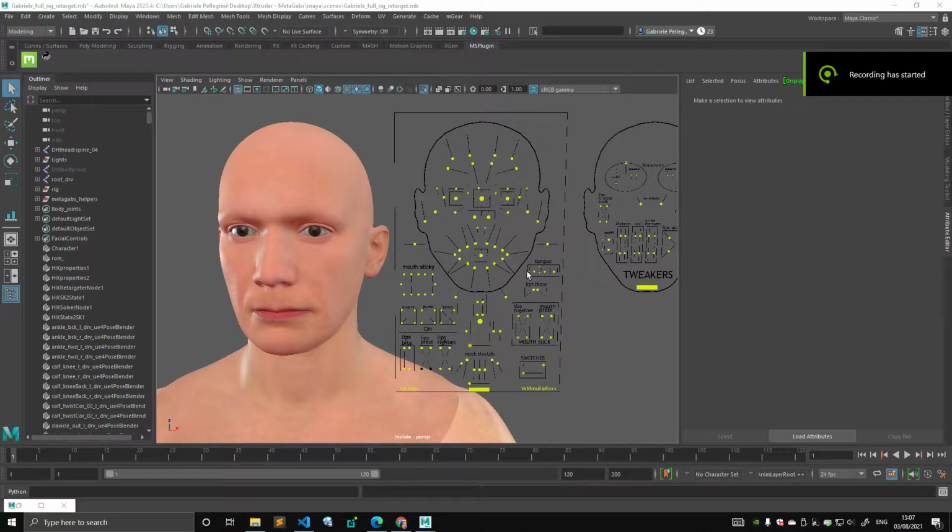Hi guys, just another quick video about the tool I was making that I'm calling for now Metahuman Offset. I introduced some new features. Last time we were looking at being able to retarget a custom sculpted geometry from ZBrush, or in my case, a combination of photogrammetry and ZBrush.